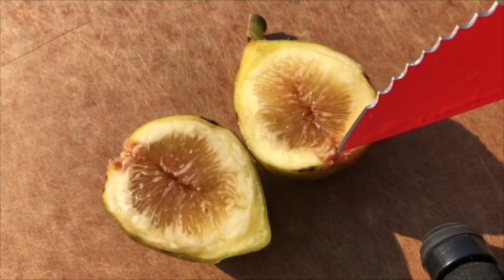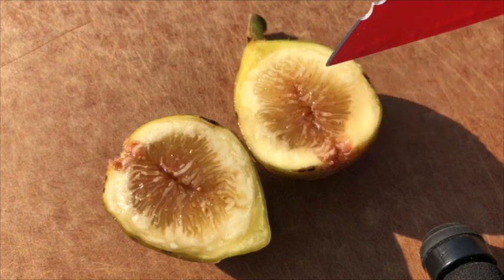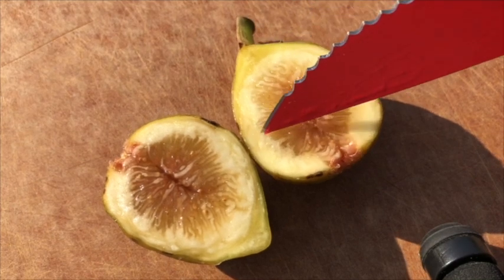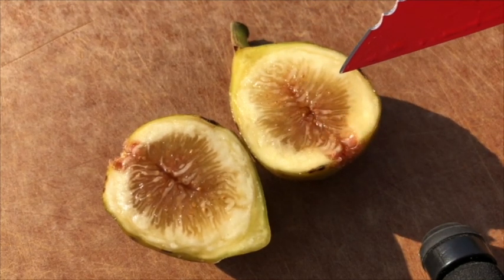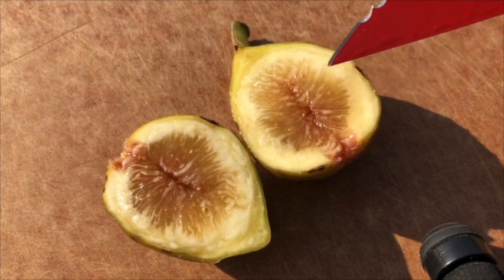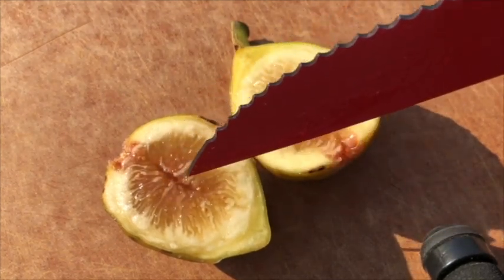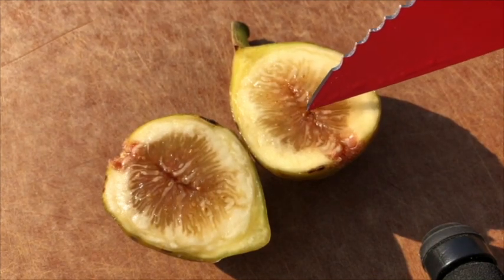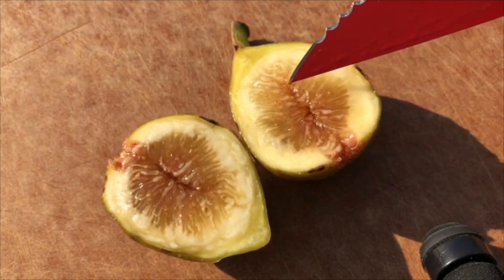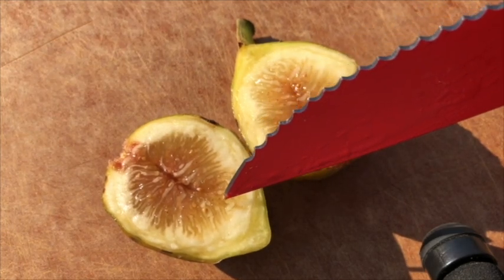Let's take a look at the interior. It looks like we have an open eye — not real large, somewhat conical. I'm not sure if this is ideally ripe. It looks fairly ripe, but I suspect it can get riper. The interior here looks fairly ripe, but not a lot of richness to it. I see a few seeds — they look pretty small, pretty tiny.